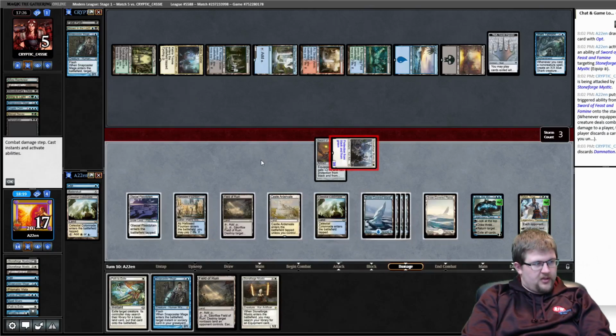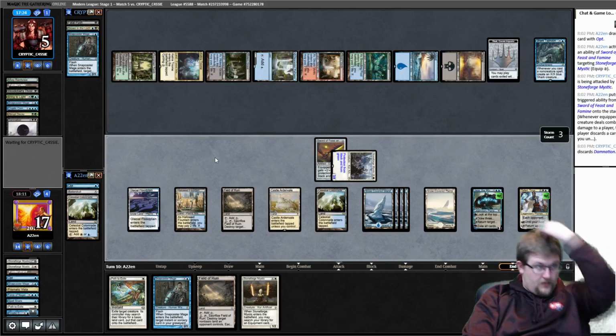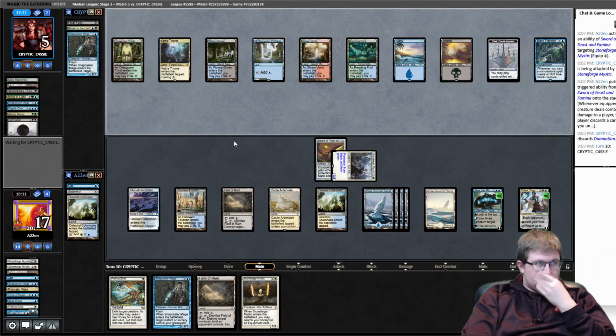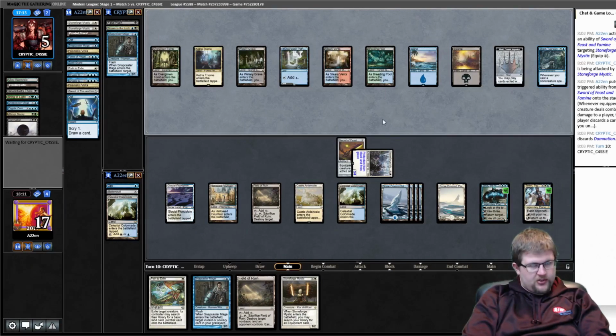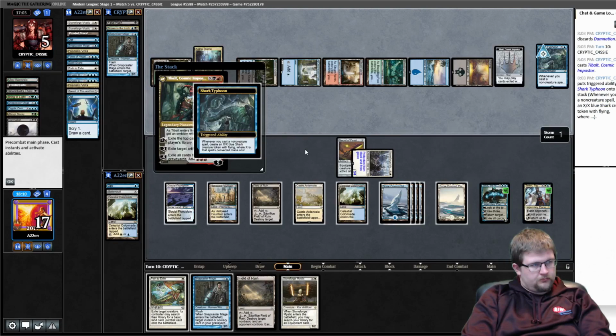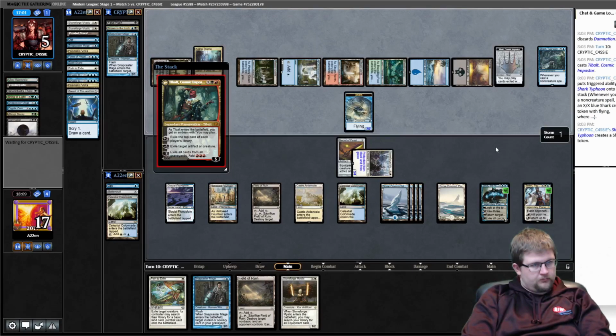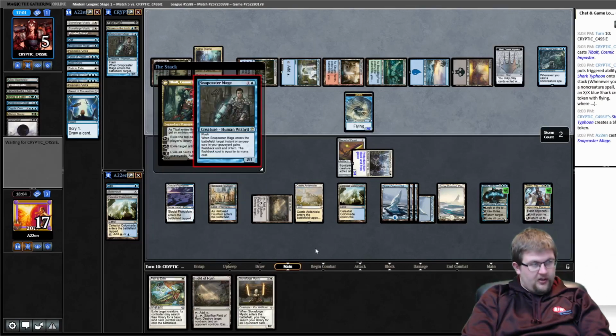Curious if they discard Valky here or... Oh, discard Damnation. Okay. Interesting. And they're at 5. So they're super dead. Snapcaster Cryptic, counter bounce the Shark token after. I mean, they were dead even if I didn't do that; they're dead a lot of ways here. They don't have very much life.